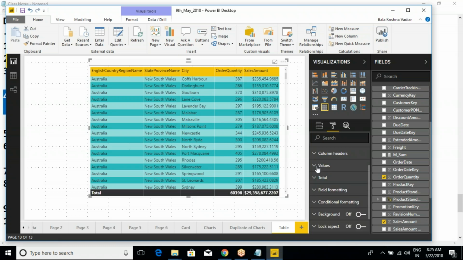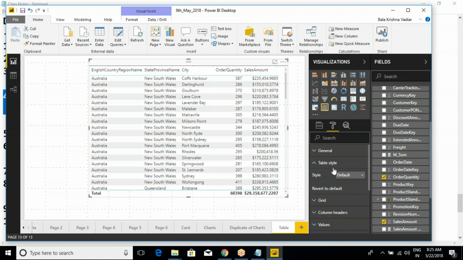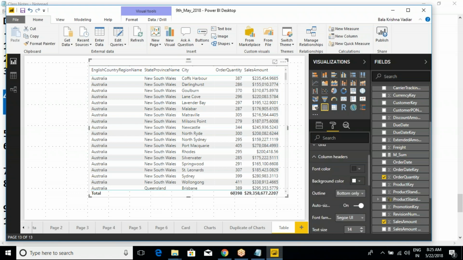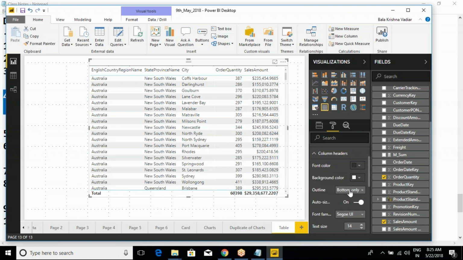So what I can do is go to the table style property, make it the default. Now come to the columns. Now listen carefully. I will make it top only. See this one, there is a line coming here, only for the columns.